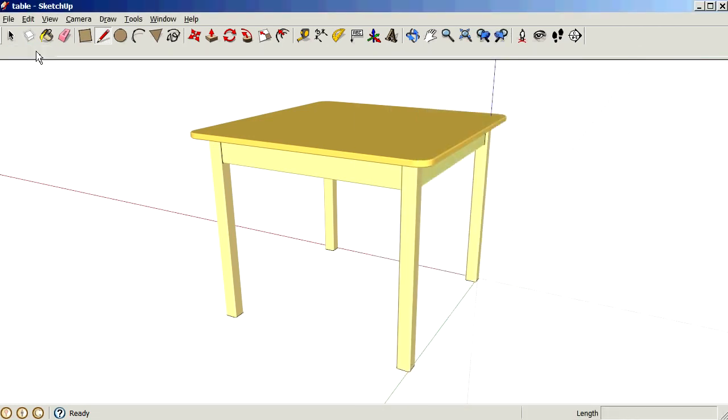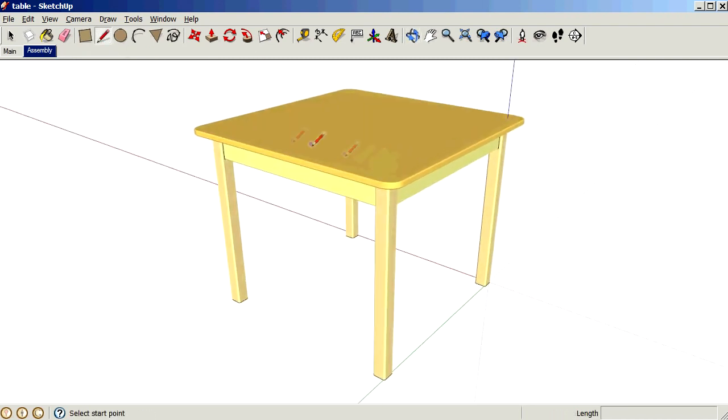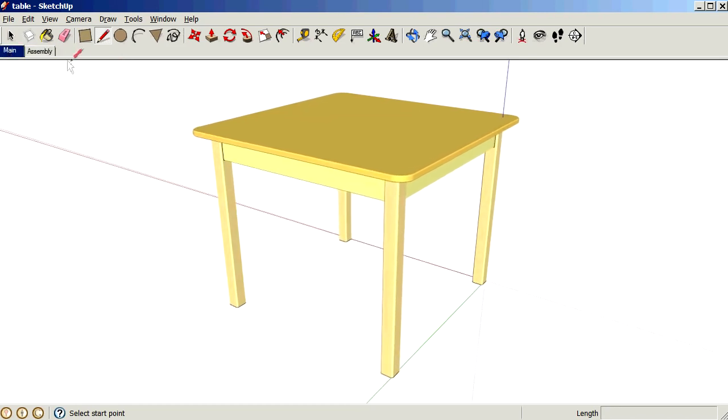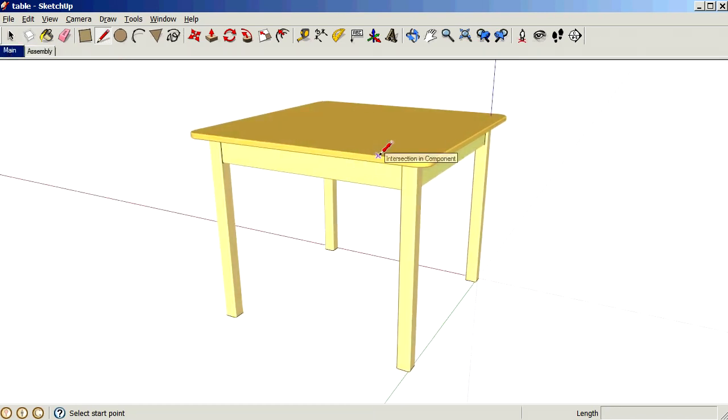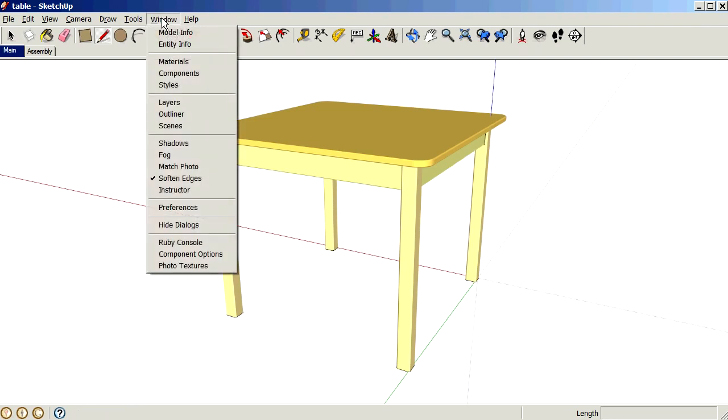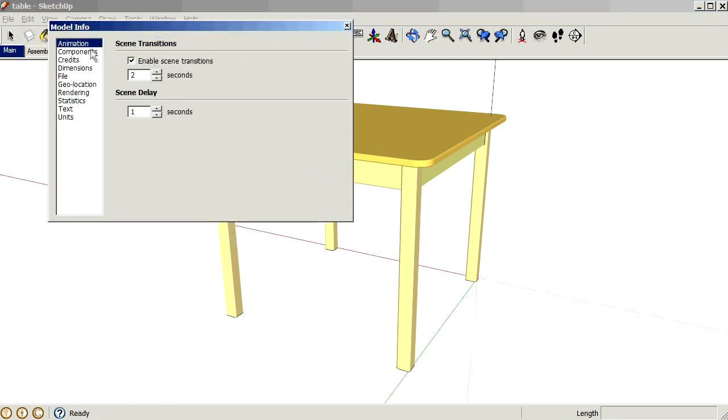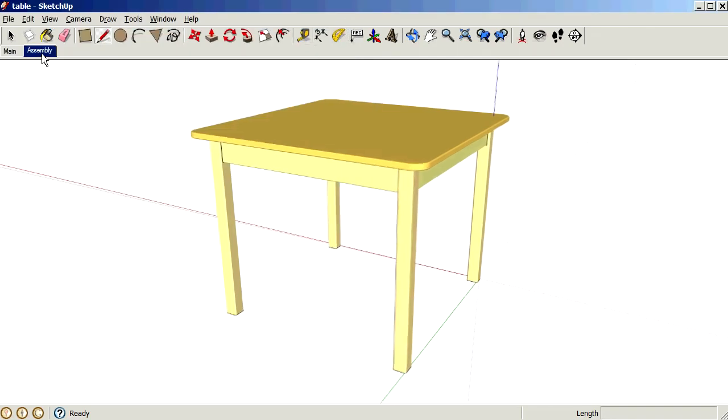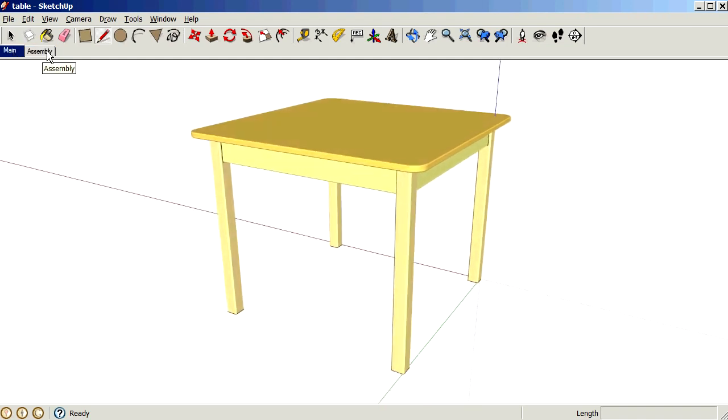So right now those two scenes are actually identical. So let's change the view on one of these and I'll update the assembly one. And now if I click on main, you'll notice it transitions over to what the main scene looked like. Now that transition takes 2 seconds. SketchUp likes to do these animations. I find them a bit annoying, so let's modify that. So let's go into Model Info, and then under Animations it's set to take 2 seconds. So let's make those take half a second so we don't have to wait as long.